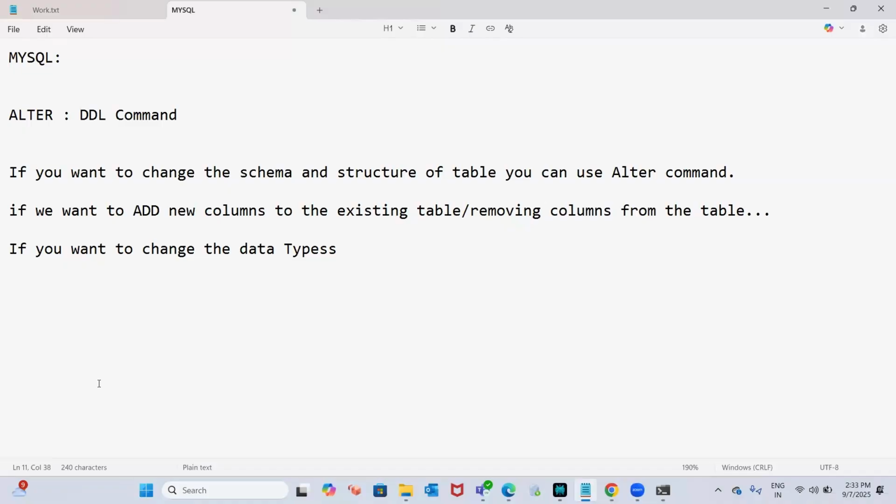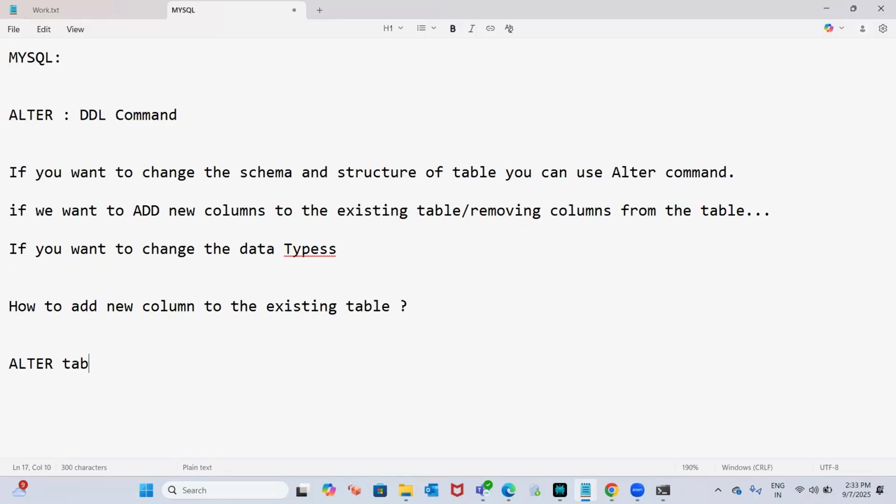How to add? Very simple. Let me write the syntax.